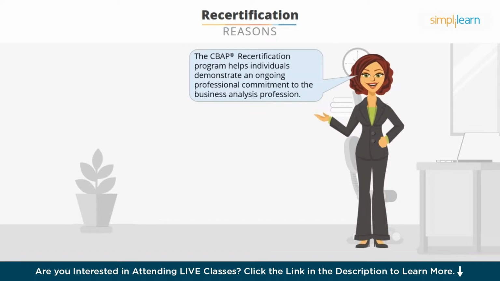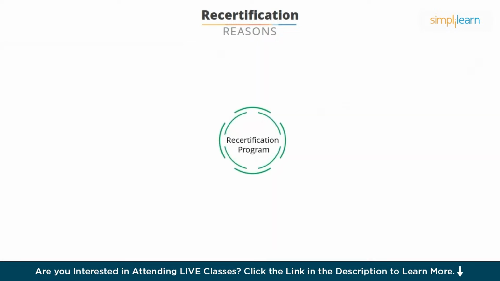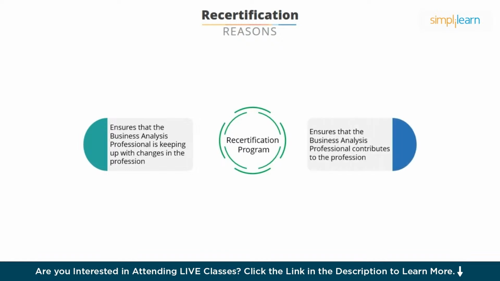Individuals who have attained the CBAP designation must demonstrate an ongoing professional commitment to the business analysis profession by satisfying the CBAP recertification program. There are 2 reasons for recertification: to ensure that the business analysis professional is keeping up with changes in the profession, and to ensure that the business analysis professional contributes to the profession.